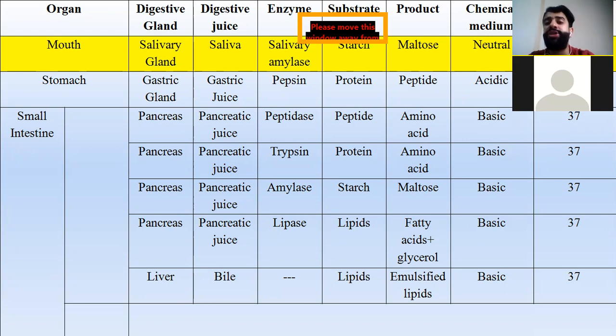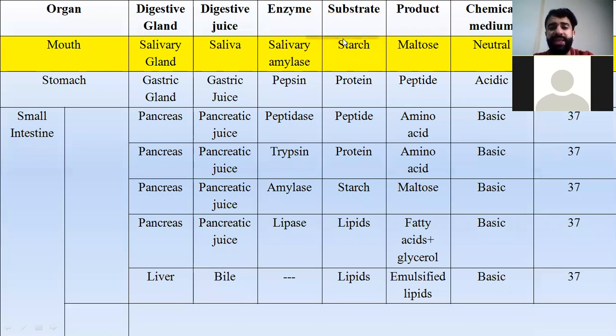The chemical medium is neutral, meaning that the pH is equal to 7. And the temperature is 37. We said that it's 37 because it's the normal body temperature. In the next session, we will say why it's 37. The first question in this session is going to be for Ali, Fadi, Basma.